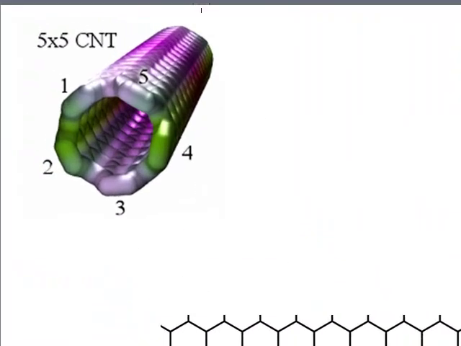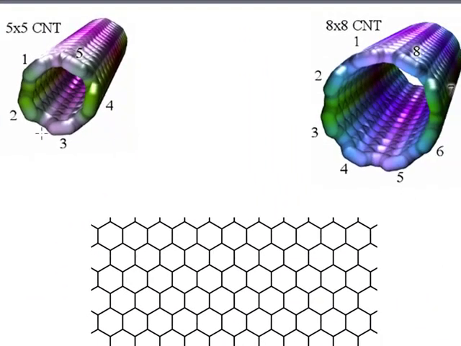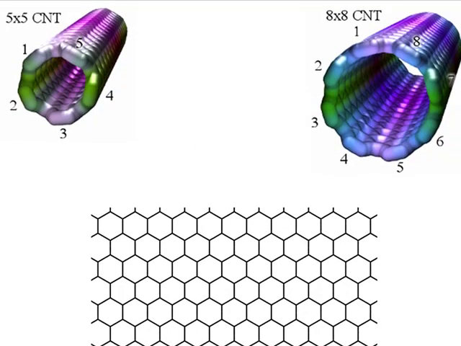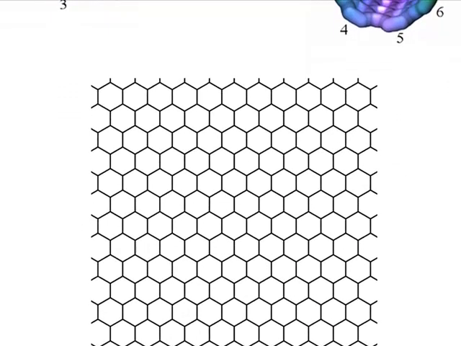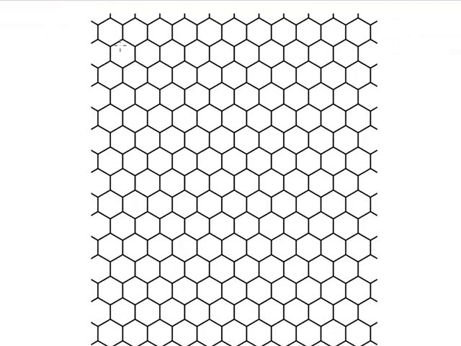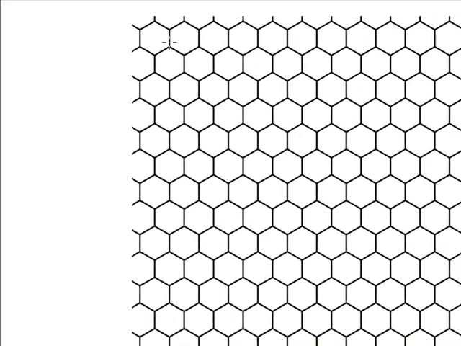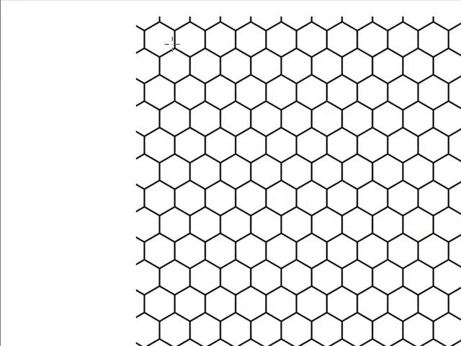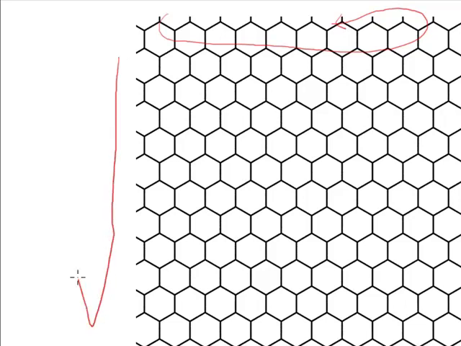Now, one way to think about a carbon nanotube would be that it's a sheet of graphite that's been rolled up into a cylinder. If I imagine a hexagonal grid as my sheet of graphite, this is my graphite sheet laying flat. If I roll that up, then I could have a carbon nanotube. Now I could roll this in a couple of different ways. I might roll this into a cylinder by wrapping it around this way, or, if I think of this as a sheet of paper, I could roll it up that way. And then I would get different types of nanotubes.